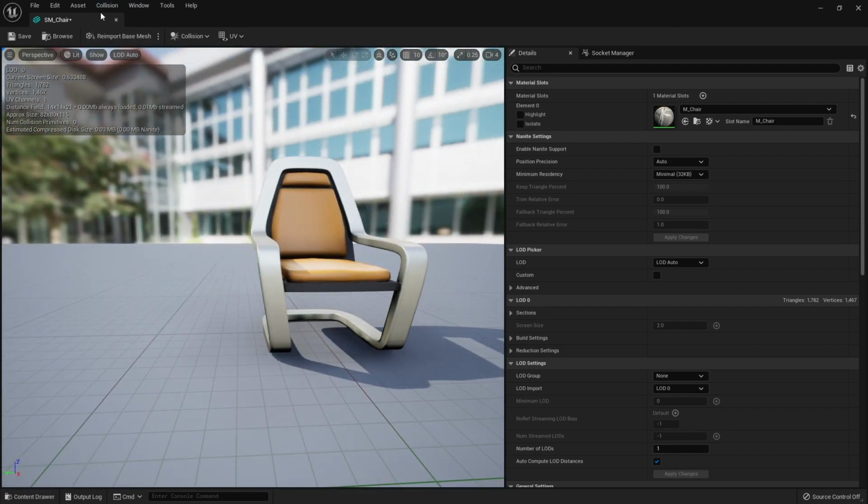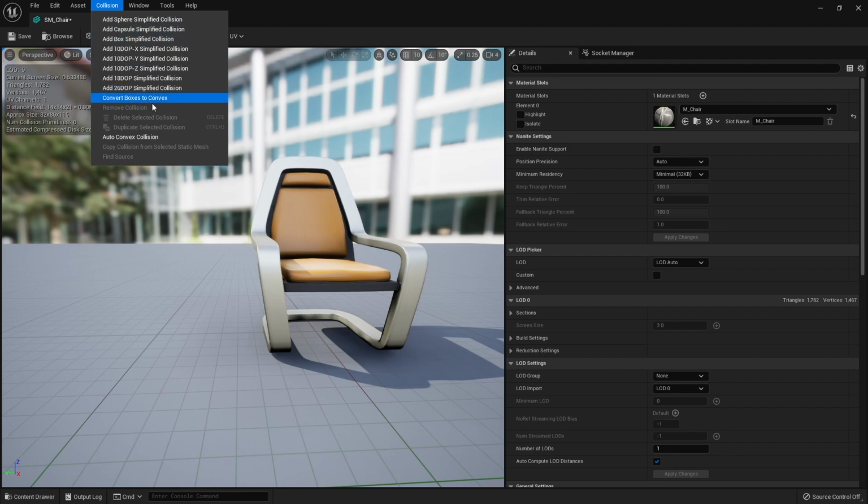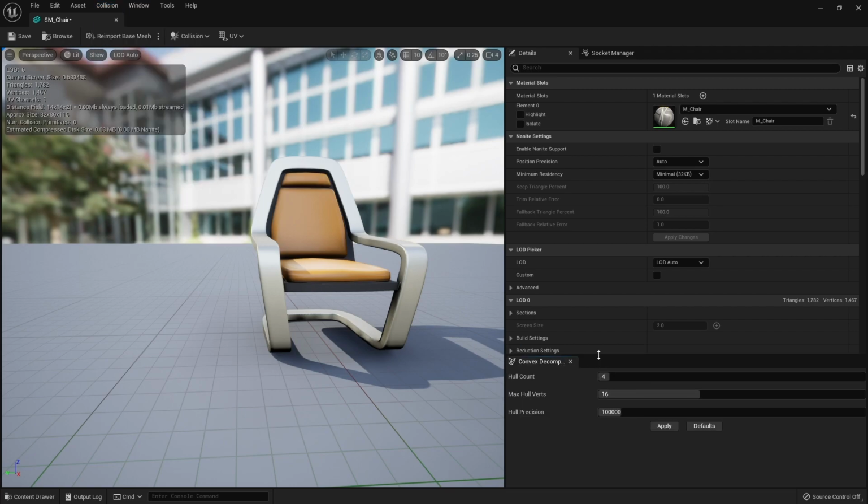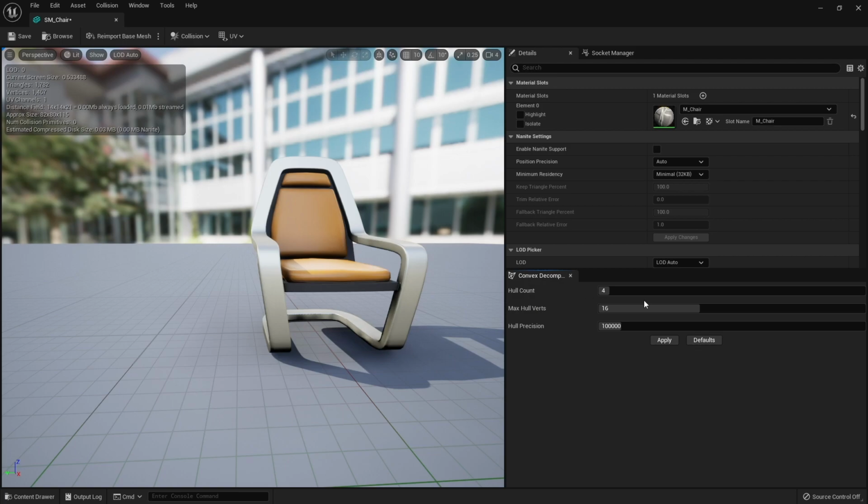Okay. And you can also add other shapes to it. You don't have to add just boxes. You can add any of these ones. But let's show a different one. Let's now go over to auto-convex collision. When you bring this up, it's going to bring up a little box down here. This will give you some details, and these settings are going to change the precision and the amount of vertices that your collision mesh is going to be generating. Now keep in mind, the more you have, the more performance it's going to take up. Collision is used for a lot of things, so if you can get away with not having it super complex, the better. This is why we recommend using simple collisions rather than complex collisions for a variety of things in your game.